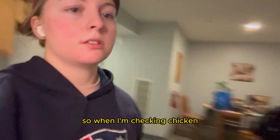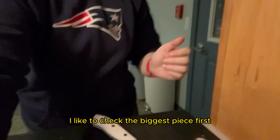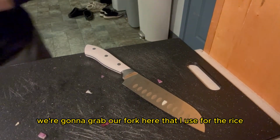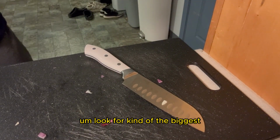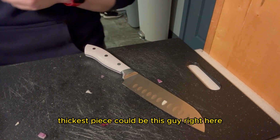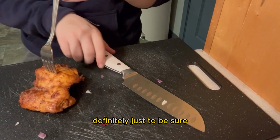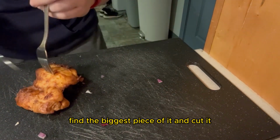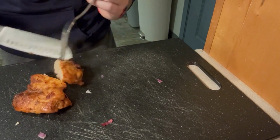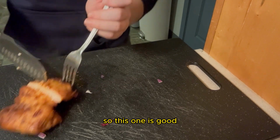So when I'm checking chicken, just to make sure it doesn't have to go back in the oven, I like to check the biggest piece first. So we're gonna grab our fork here that I used for the rice, and look for the biggest, thickest piece. Could be this one right here. This one's pretty thick. We're gonna check a few pieces, definitely, just to be sure. Find the biggest piece of it and cut it. Yep, so there is absolutely zero pink in this. So this one is good.